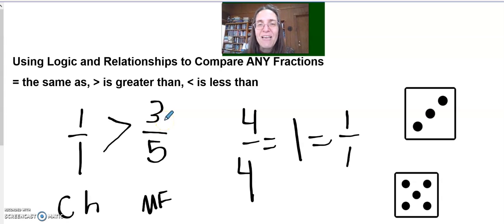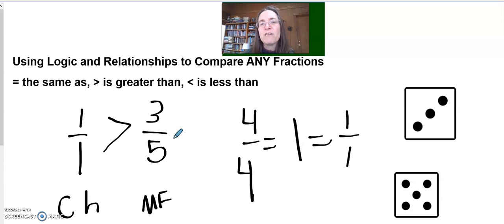All right, my friends. So here's what you can do. In the attachment I put in Seesaw, there are some papers that you can print and have some practice time with comparing fractions. Comparing fractions is really important as you get older, but also shows that you really understand them. Look out for those inverse relationships. The bigger the number in the denominator, the smaller the pieces. It's a weird reverse thing. Wrap your brain around that.